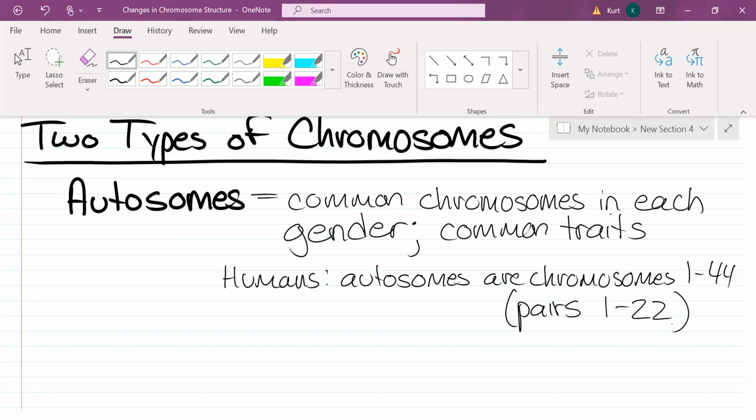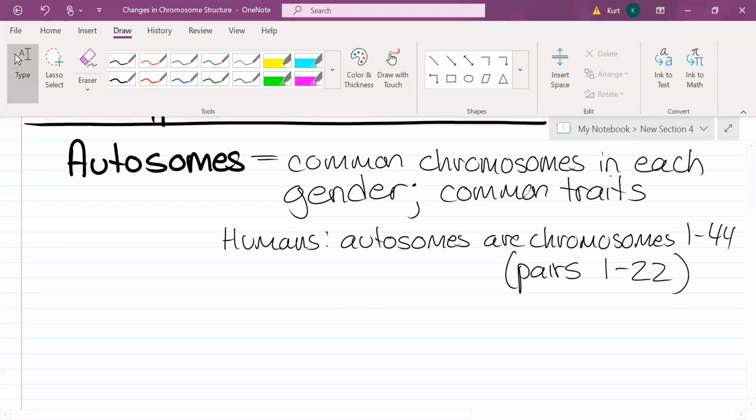Why is it more common in sex cells? Because you don't need your sex chromosomes to form a body. Your sex chromosomes just develop your sex characteristics. You don't need those to survive. And the body can differentiate what is important and what's not. Yep, because your final pair of chromosomes are your sex chromosomes, and the information on those sex chromosomes is nowhere near as much as the information on your autosomes. And that gives us a good transition to sex chromosomes.